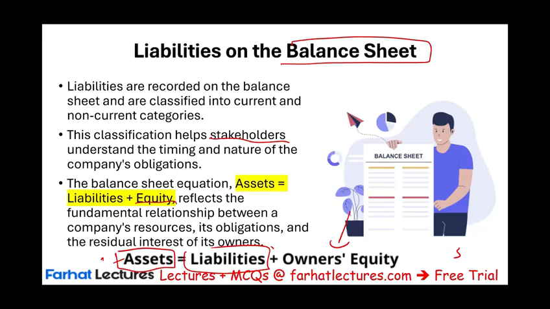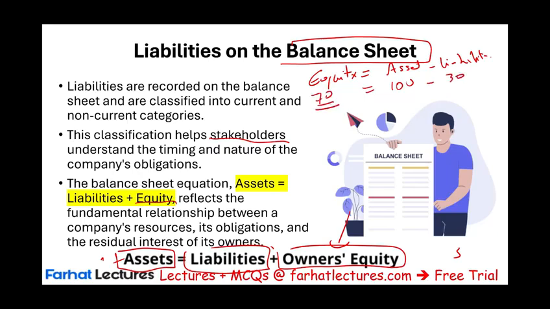but I'm going to show you what equity is right now. If I rearrange this formula, equity equals assets minus liabilities. That's all. So if I want to isolate equity, equity equals assets minus liabilities. So if I have $100 in assets and $30 in liabilities, I can say my equity is $70. Now, yes, I just figured out what equity is by knowing how much assets and how much liabilities I have. But what does it mean? What is equity? And this is what we will need to discuss in depth in the next session.